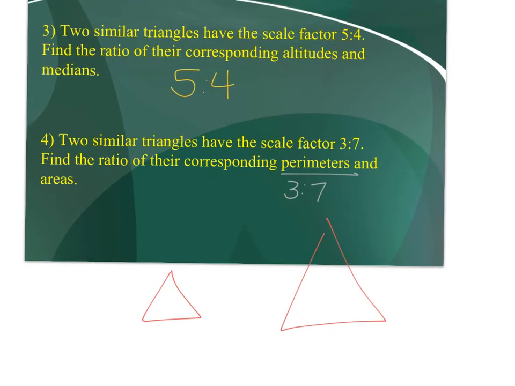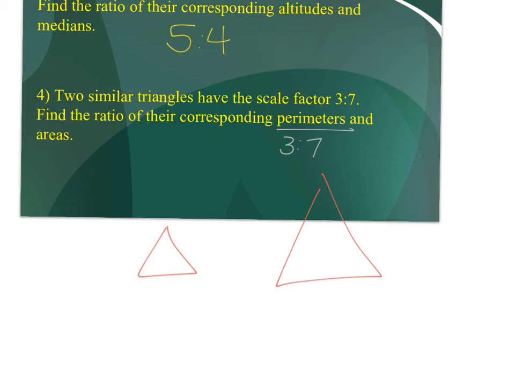2 triangles, right? And let's say that the scale factor was 3 to 7. So if I drew the altitude of this triangle and the altitude of this triangle, it should be 3 to 7. Or at least it would simplify to be 3 to 7. You with me? So what should the bottom of this triangle also simplify to be? 3 to 7. So this would be 3 and this would be 7, or 3x and 7x. I don't know what the actual numbers might be, but the ratio would be the same.